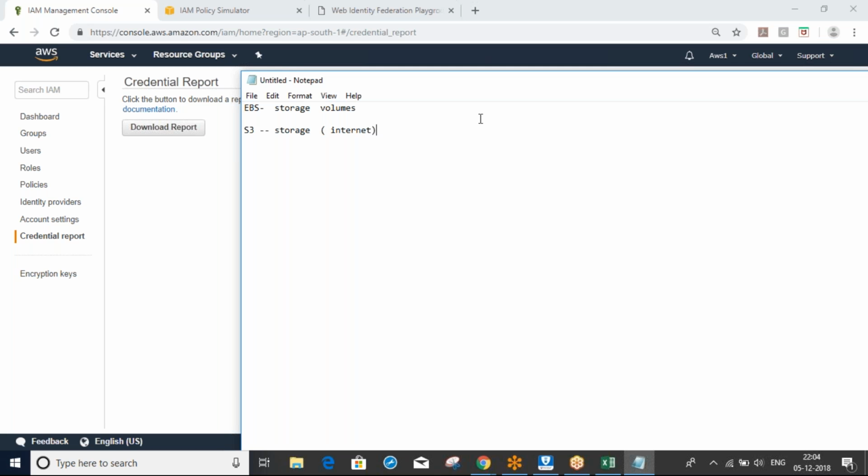EBS means Elastic Block Storage, and S3 means Simple Storage Service. Maybe it's like learning again for me. We will see.